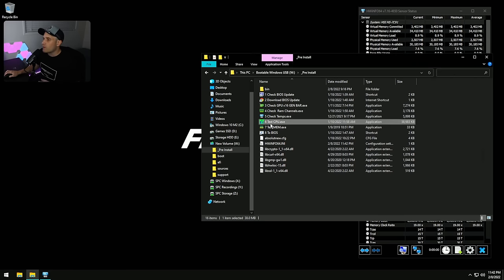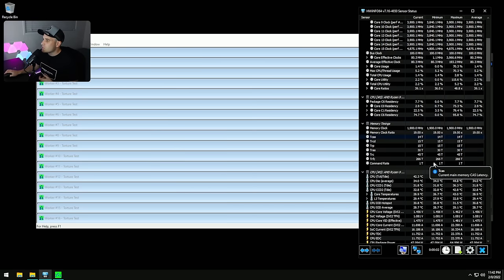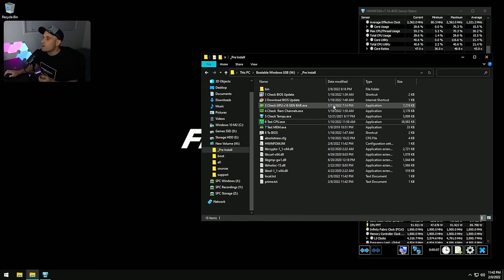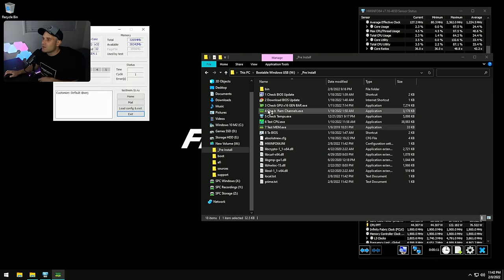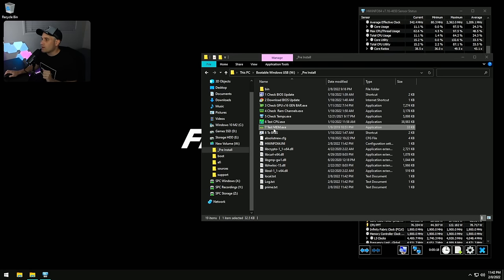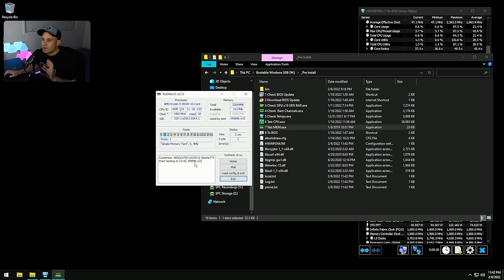Open HWiNFO. Go ahead and run Prime95 for a little bit. Make sure you're getting no errors and the CPU isn't overheating or anything like that. I've covered this in other videos. You guys get the point, but it's to save time. And then separately, go ahead and run the RAM stress test. So run this, then click load, config, and exit. It's the absolute config that we want to run. So we open that, and then you can close it out and then you open it again as administrator, and this is going to run the config. So this RAM stress usually takes 2 to 3 hours just to make sure your RAM is stable.